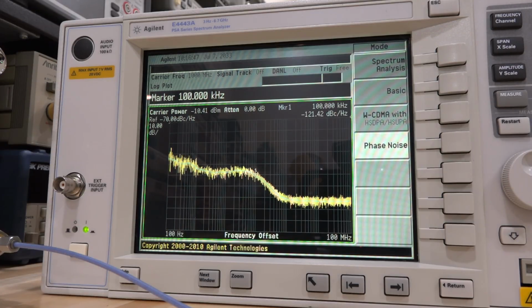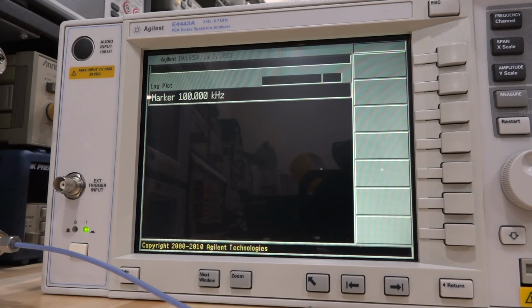Now we can do more experiments with it and so on and figure out what this basic is. I think it's real time. I have to check to see what options it has. But yeah, anyway, there you have it.